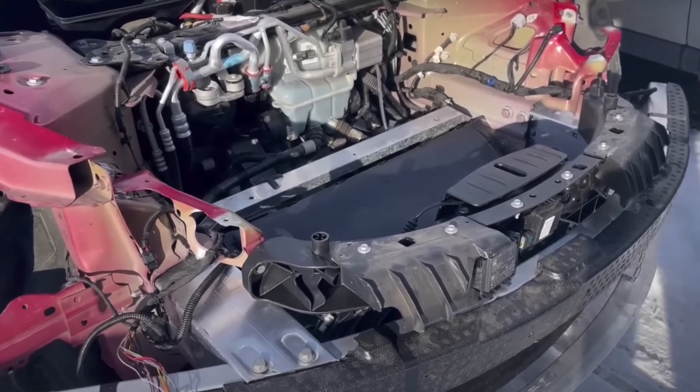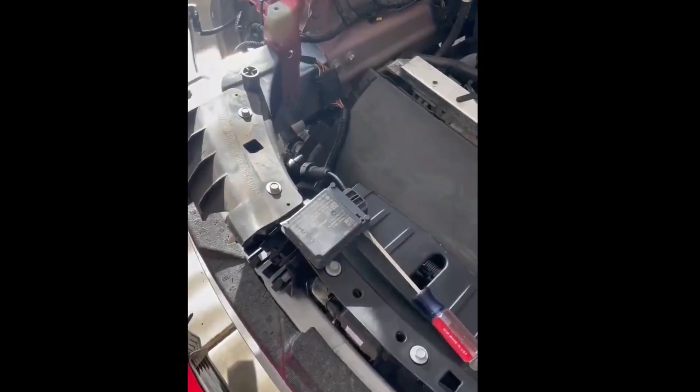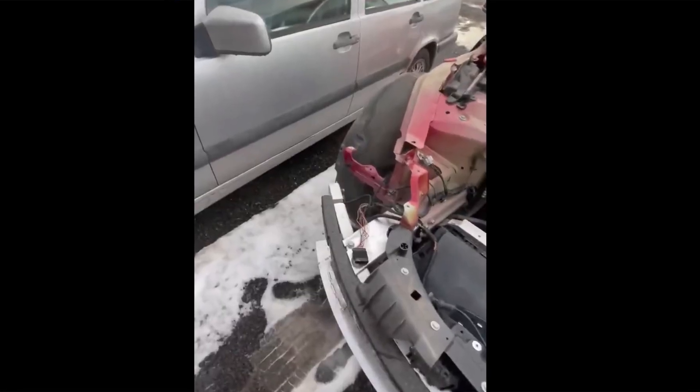The way they found this out was by tearing down the front bumper — they disconnected the front ultrasonic sensors and everything was still working. They even removed the front radar system, thinking maybe radar was picking up all the measurements, but again they disconnected the radar, went inside the vehicle, backed it up, and it was still working perfectly. As they backed up between two vehicles, they started to see the proximity lines — 10 inches, 5 inches, and so on — and the measurement looked very accurate.